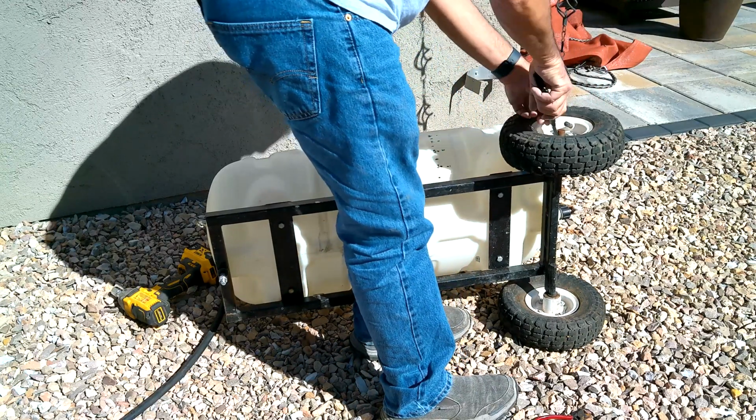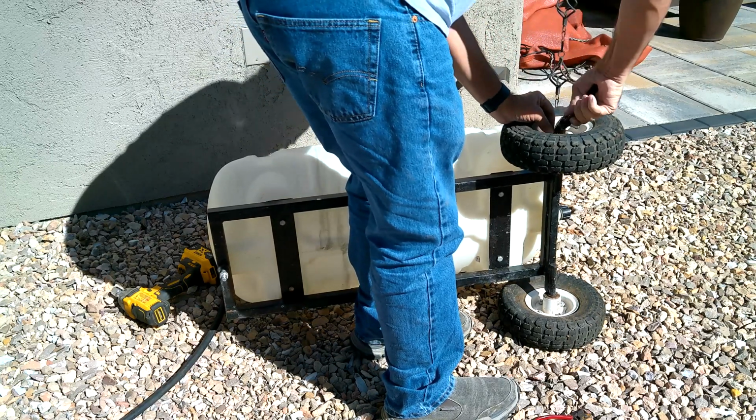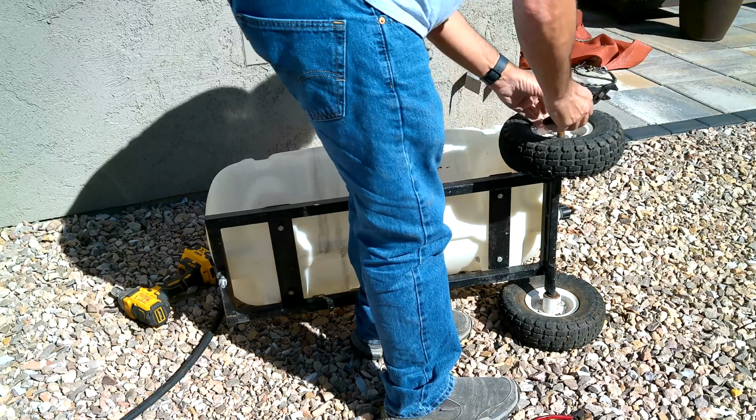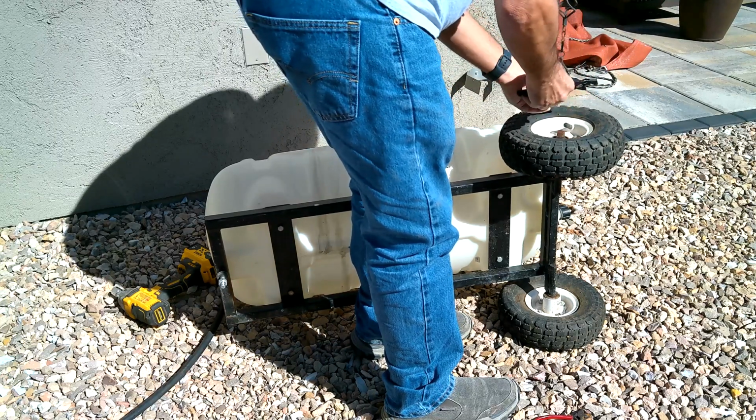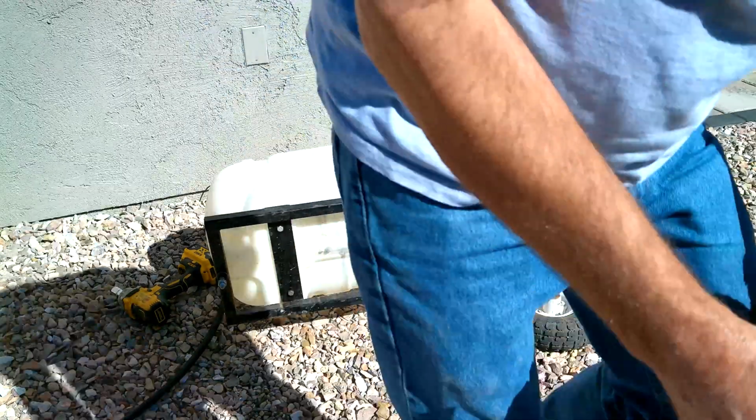And who knows, might end up coming up with a project to use these wheels for, so they are very standard. You can get them anywhere. But they do have bearings in them. Good wheels.